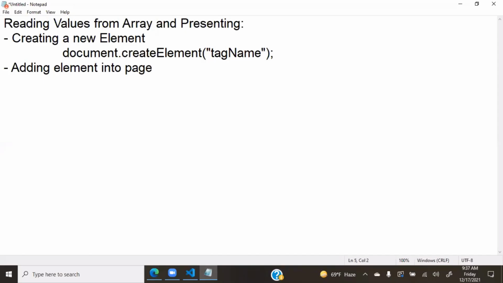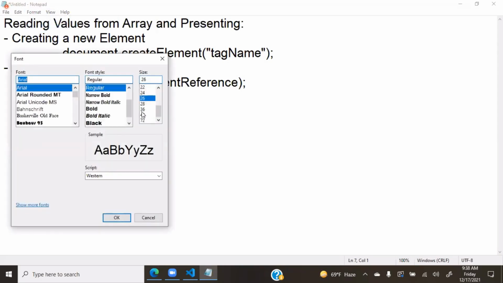So we have to use appendChild, and we have to use the element reference. These are the two steps: creating a new element and adding the element.